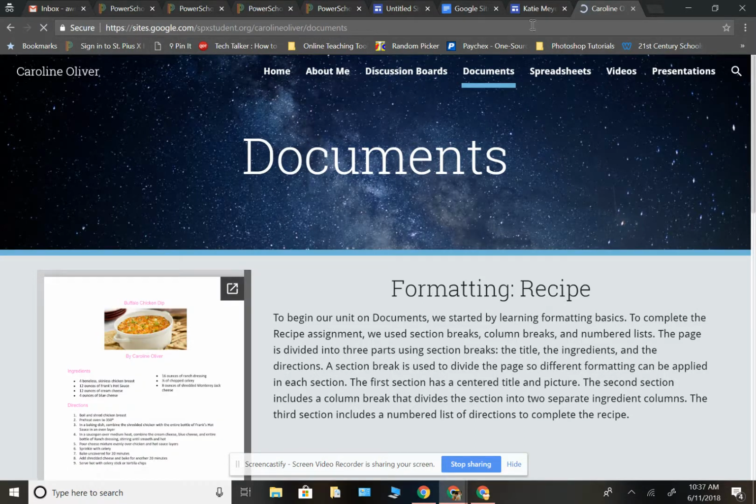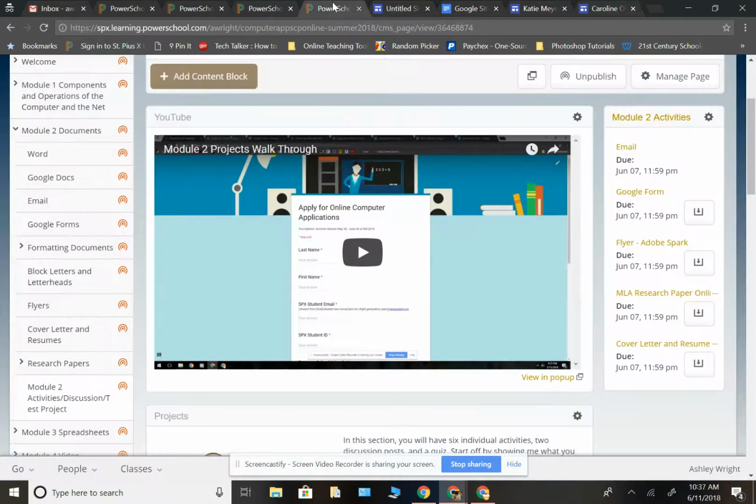Okay, and so formatting was actually where we did our test project. So under the formatting section, I want you to actually put in the cover letter and resume test project. You're going to have to make corrections to that and then post that on your website and tell me, what did you learn about formatting? What did you learn about tab stops? What did you learn about column breaks, about section breaks, about how you can change your font, just in general, how you can actually change the actual letter and how you can set up a document. So that is a requirement that has to be on your website under the formatting section.